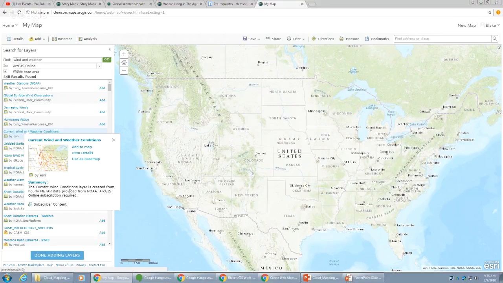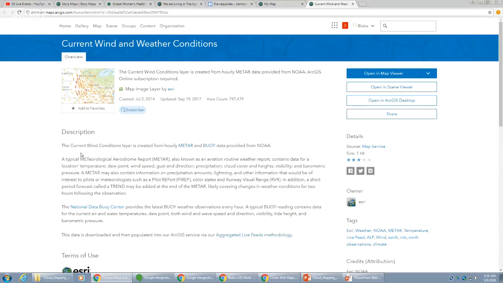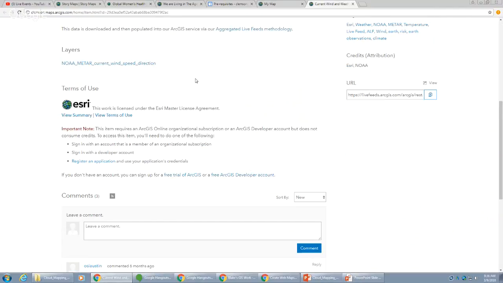So the current wind conditions layer is created from hourly METAR data provided from NOAA. So METAR are these raw reports from weather stations all over the country and actually all over the world. If we click here on item details, it's going to open up this page with more information, a lot of metadata, or just more data about this layer.